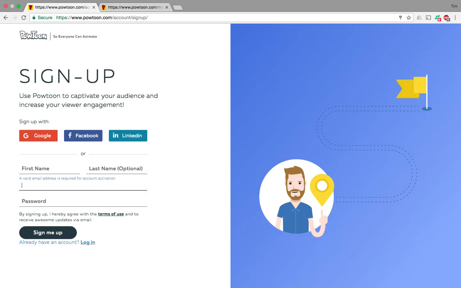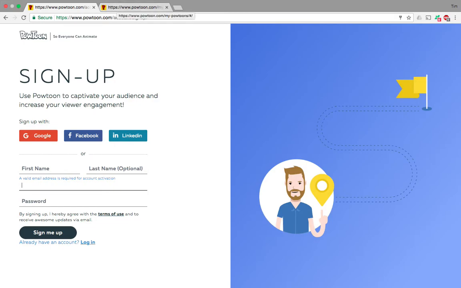Once you create your login, you just can't log in. You need to go and get into your email first. You'll find an email from Powtoon, and then you will click that, and then you're kind of ready to go. So do know once again to use your BPS Gmail.